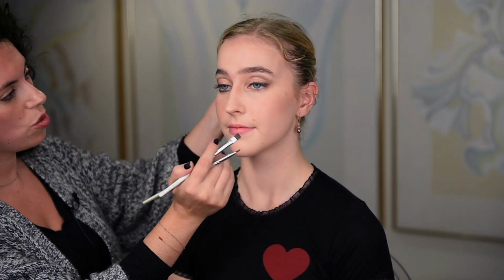We're going to do under eyeliner. For stage, you want to do your under eyeliner a little bit lower than you would normally place it for streetwear. If you look up for me. Again, we're going to start at the outer corner. And we're going to go right below the waterline. We're going to slowly make our way in. Lightly exaggerate the eye look up by bringing out that outer wing just ever so slightly on both the top and bottom. Okay. You also don't want to go too far in because that will start to close your eye.